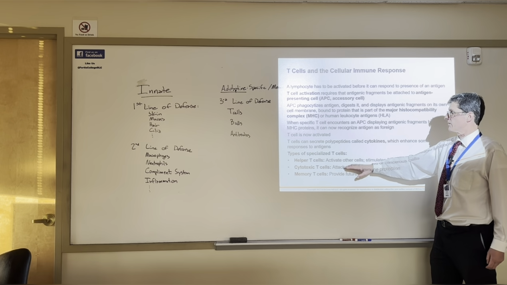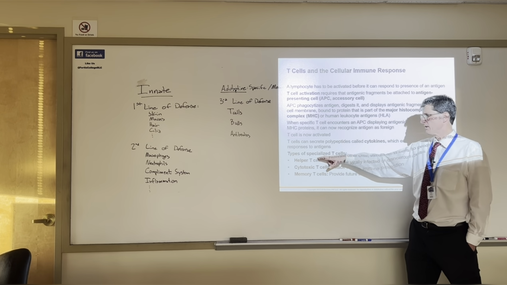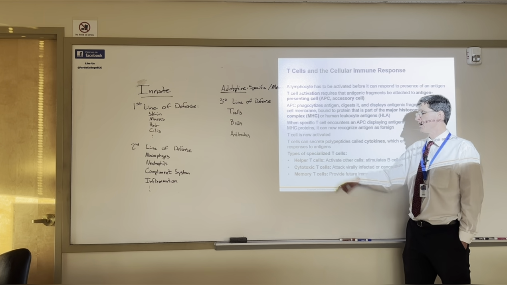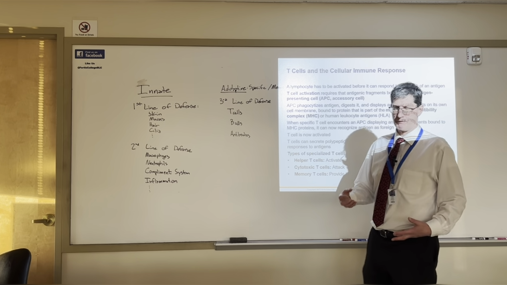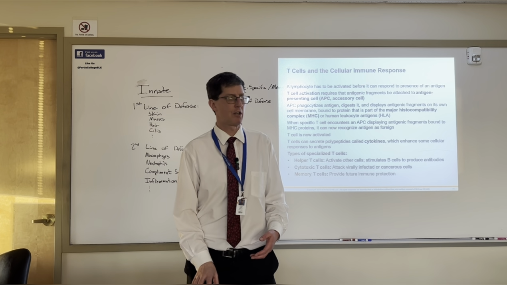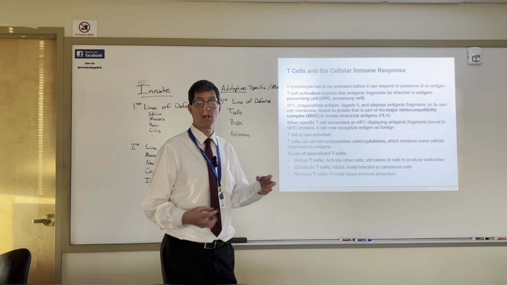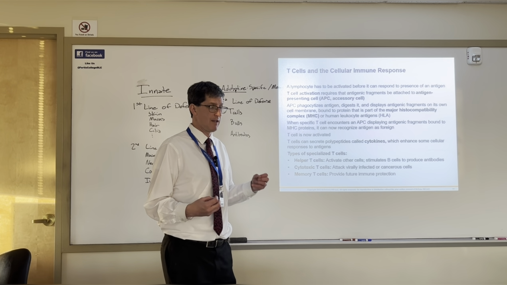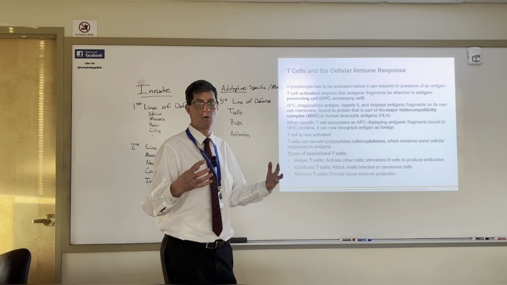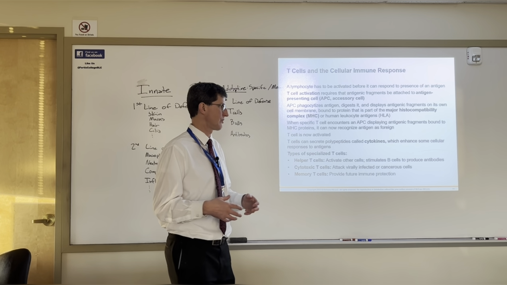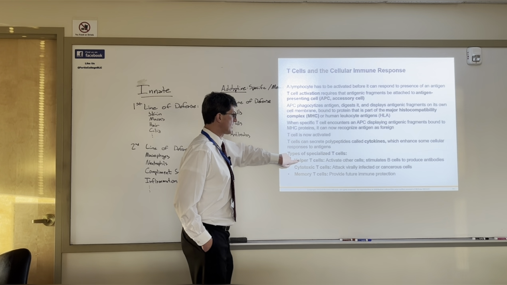But in order for these T cells to work, normally what happens, and it varies a little bit from situation to situation, but usually it's the helper T cells that get activated first. And so these T cells in our body, we don't want them all the time to be overly active, because if they're active all the time, then they're going to start attacking our own bodies. So most of the time we want the T cells to be in a suppressed, non-active state. And then when something bad comes along, we want the immune system to get excited really quick, fight it off, and then go back into its suppressed state so it doesn't attack our own bodies. One of the ways that we do this is through the helper T cells.